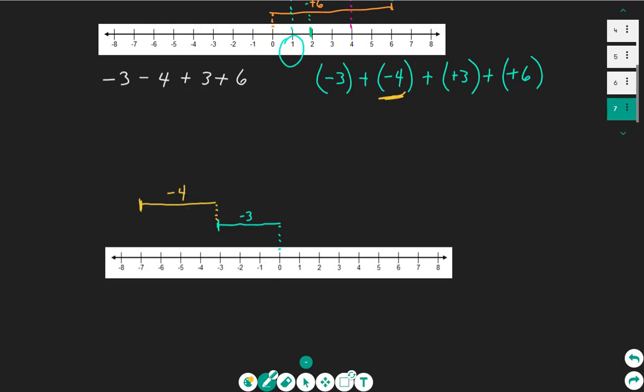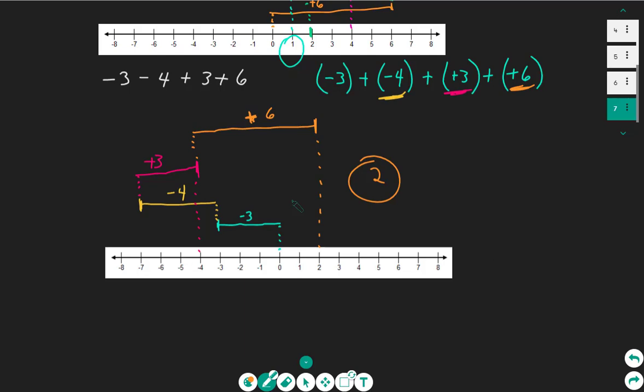All right, then we move +3. So we go up from here, and we go 1, 2, and 3. And I'm just kind of keeping track with my eyes here down below. You don't need to write this dotted line, but it just kind of helps to see where we're at. So we're at the -4. All right, so this was the +3. Then we have the +6. So the +6, we're going to move to the right 6 units. So we go 1, 2, 3, 4, 5, and 6. Right around there. That's our +6. And that puts us in line with the 2. So the solution is a 2.